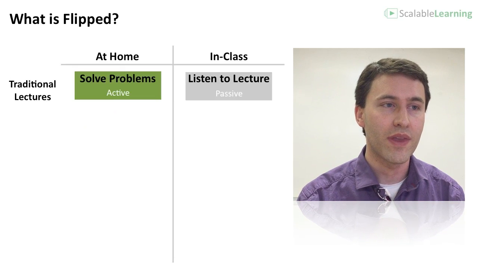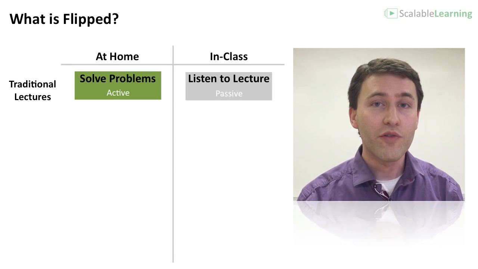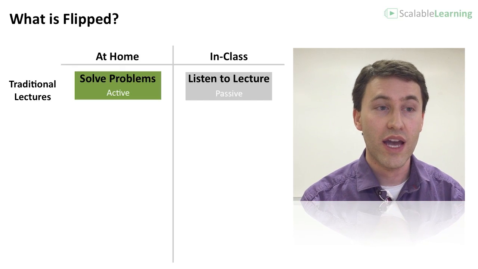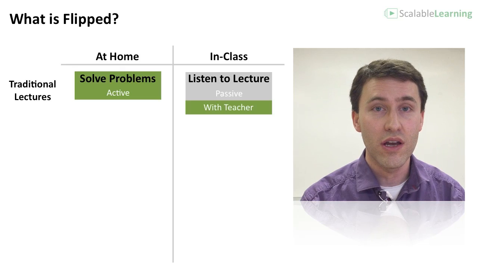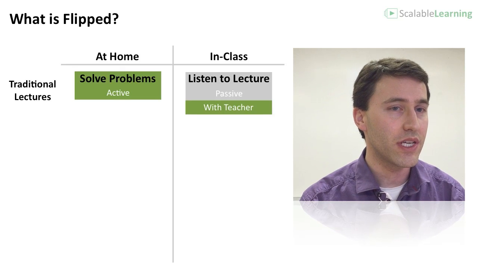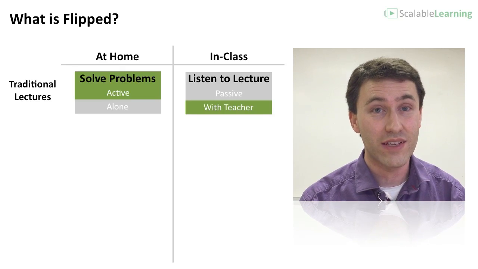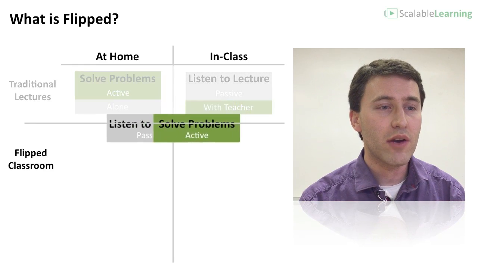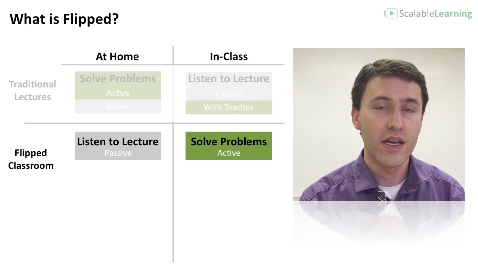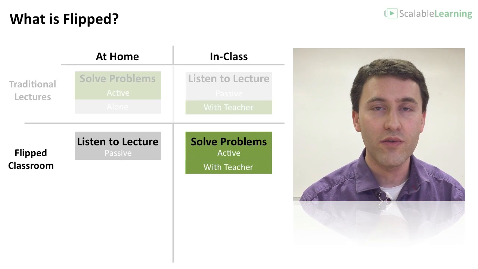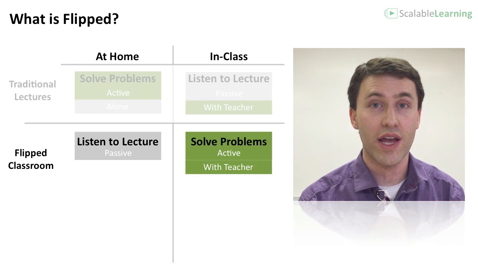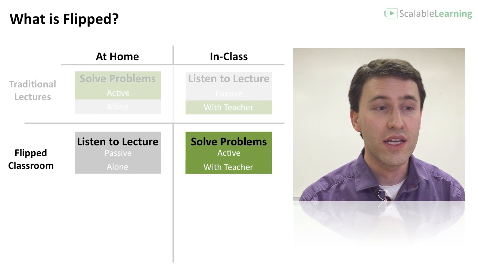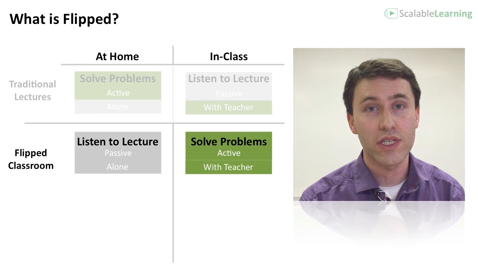So let's get started. What is flipped classroom teaching? Well, flipped classroom teaching is basically saying instead of doing traditional lectures where we have people in the classroom listening to a lecture, they're doing passive learning in the lecture while the teacher's there, they go home and they work on active stuff but there's no one to help them. Flipped classroom switches this around. So instead we're going to move the things to the opposite side. So we're going to solve problems in an active way in the classroom and have the teacher there to help out the students. When they go home, they'll listen to the lecture, watch it online. It's passive, but at least we're not wasting the teacher's time.